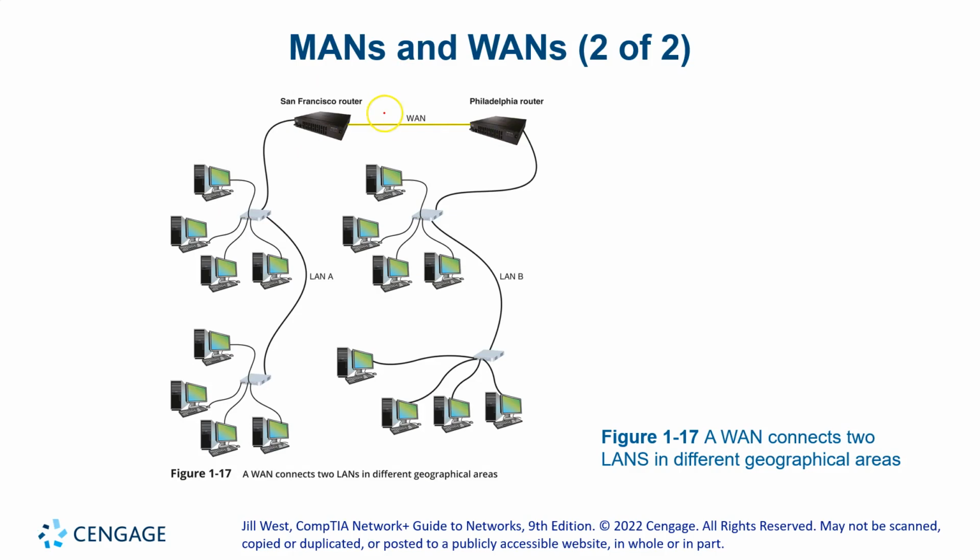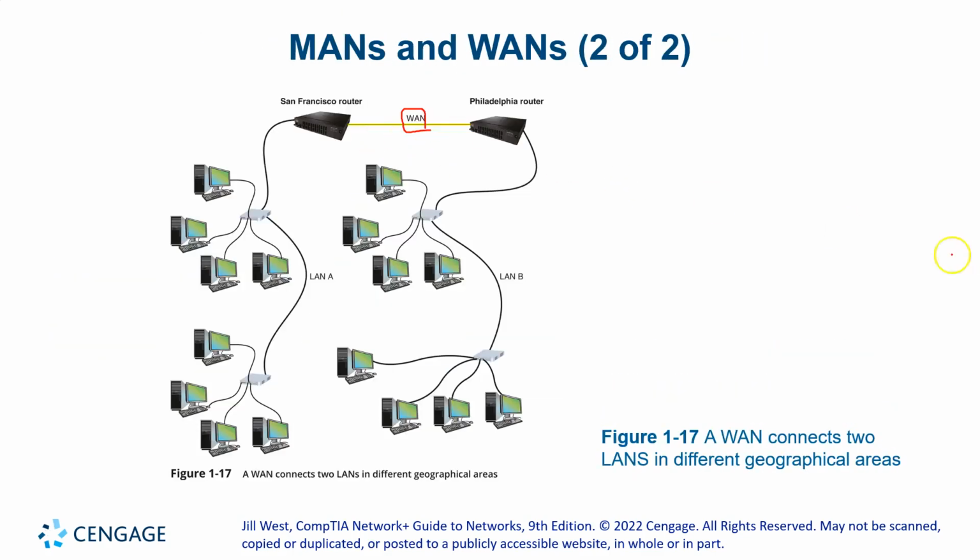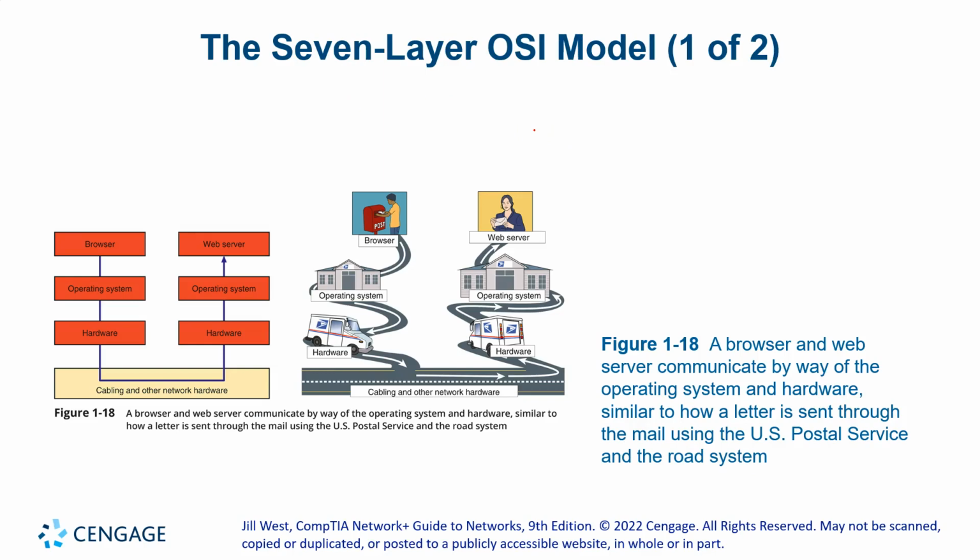So is this a WAN? Sure is. Sorry, I thought there was another slide to go with this. A wide area network. Geographically, the difference would be if this was 123 Main Street in San Francisco, and they had a separate LAN in Philadelphia, on 987 Orchard Street. Same city, but not relatively close. They'd be a couple miles apart. Anyway, let's talk about the OSI model.